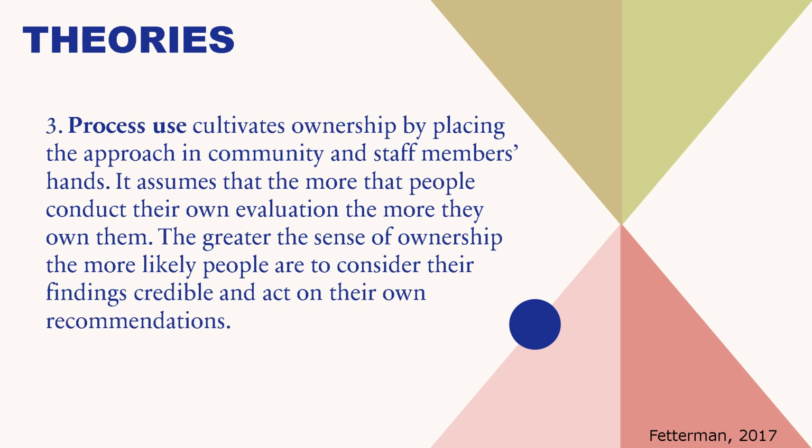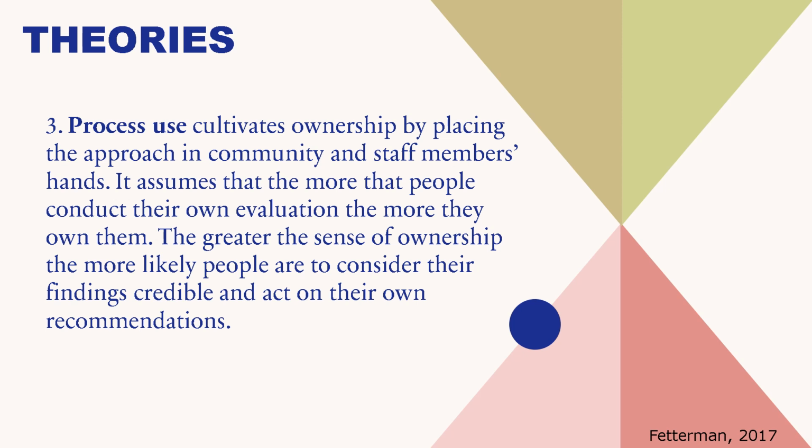The third theory focuses on process use. Process use cultivates ownership by placing the approach in community and staff members' hands. It assumes that the more that people conduct their own evaluation, the more they own them. The greater the sense of ownership, the more likely people are to consider their findings credible and act on their own recommendations.